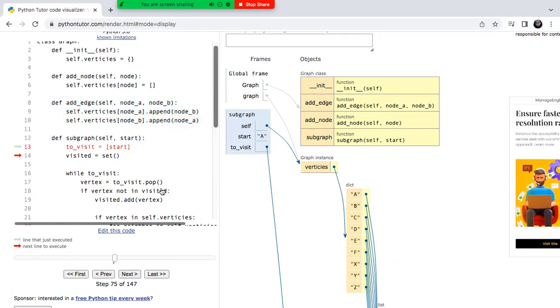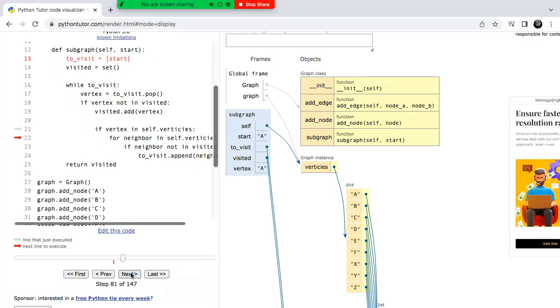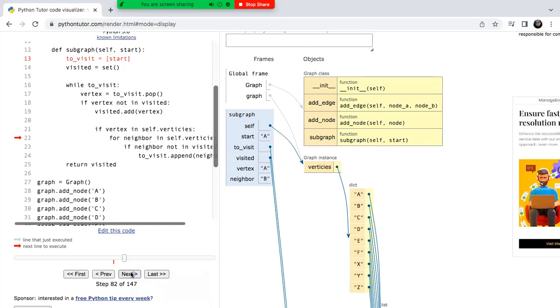And then we go through subgraph, starting with the start, which is A. For to-visit, we pop the first vertex off the to-visit list, and if the vertex is not visited, we add the vertex to visited. And then if the vertex is in self.vertices, for each neighbor, if the neighbor is not visited, then we add the neighbor to to-visit.